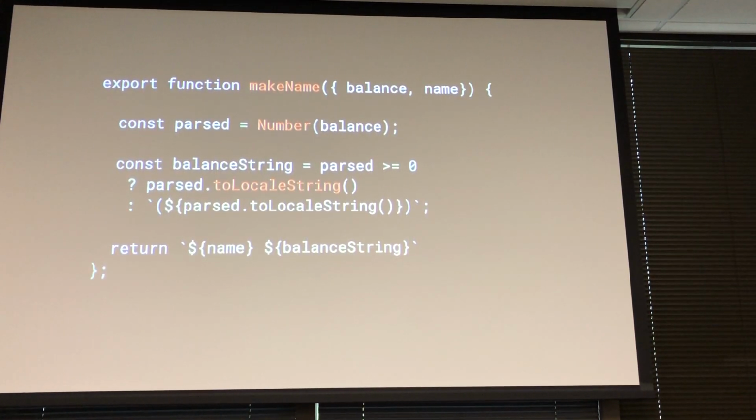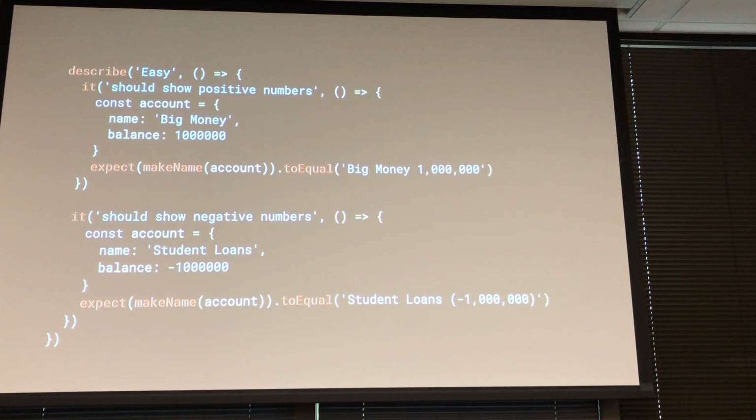So here is a simple function. You pass in an object. It contains a balance and a name, and you make a new string that has that name and the balance. This is a pure function, really simple, super easy to test. The thing that's nice about these tests is it tells you something about the data structure, and it tells you about what you're going to get. So for this type of test, it also serves as kind of documentation because you can see the structures that are going in and the structures that are coming out.